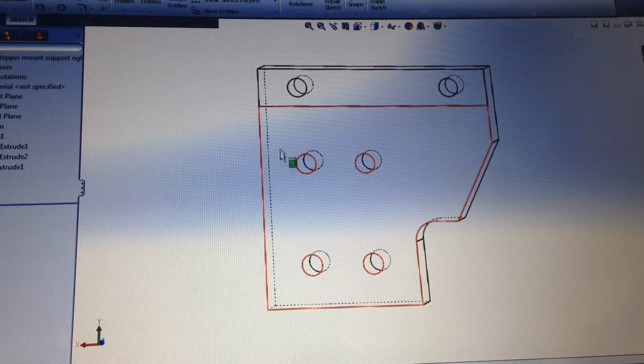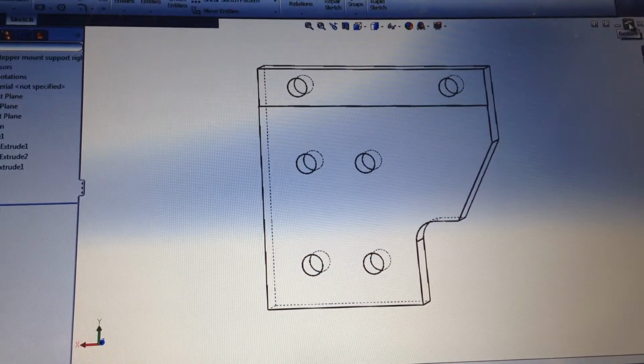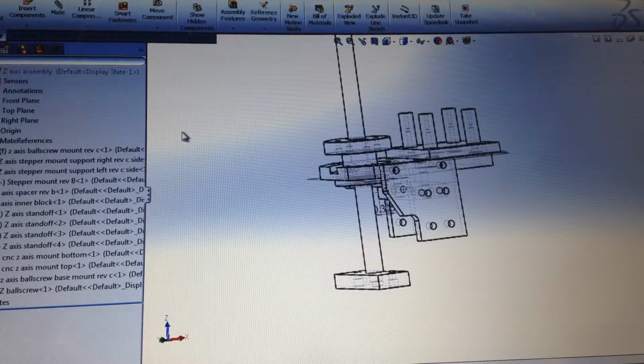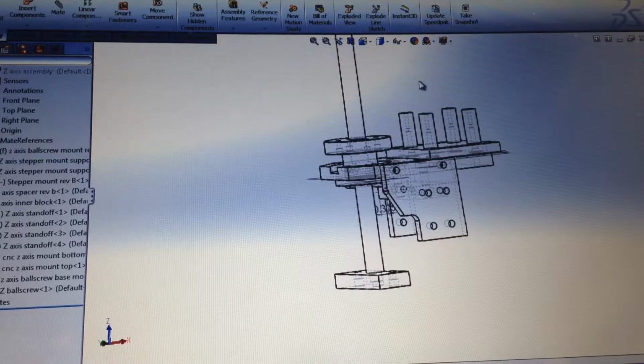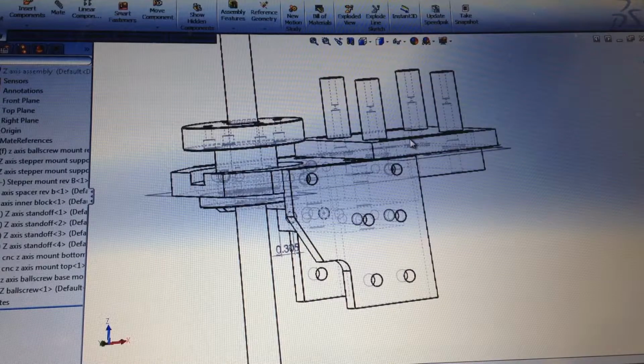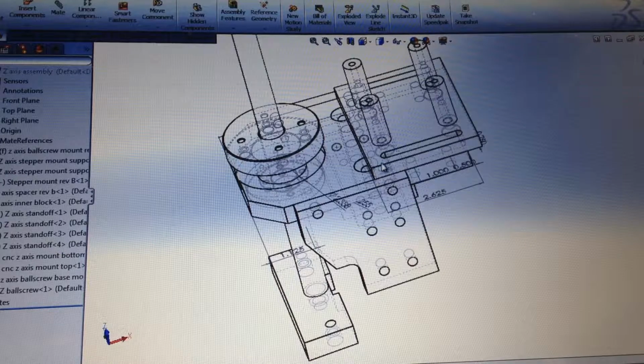So just to give you a better idea where this fits in the big scheme of things, I have all the rest of the plates and stuff drawn up and put together into another drawing that we can take a look at. So let's see if I can zoom in. Okay, so this is the plate that we're going to be working on, and it's part of this assembly. Let's see if I look at it from above. This part right here, it might look familiar. It's a stepper motor mounting bracket.